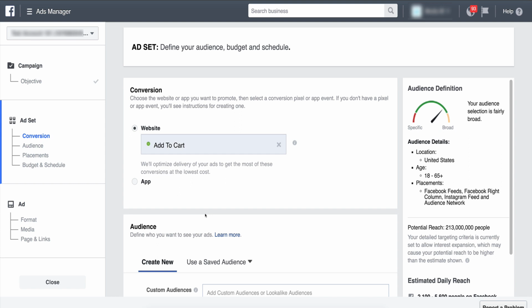Okay, so that's it for add to cart. I hope I simplified this as much as possible. Once again, don't get caught up in the technical side of it. Just understand that there are 3 tiers of leads. There's view content, there's add to cart, and there's buyers. Buyers are the best. Add to carts have a great chance of converting because you have to add something to the cart before you buy, right?